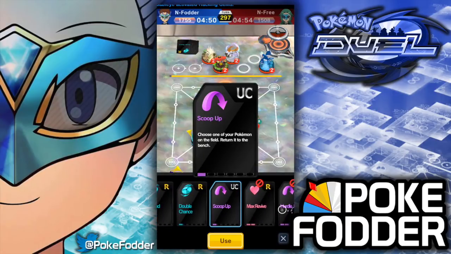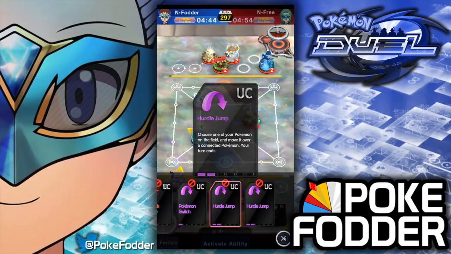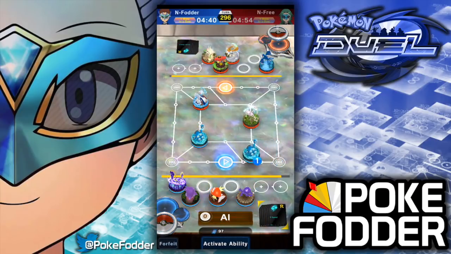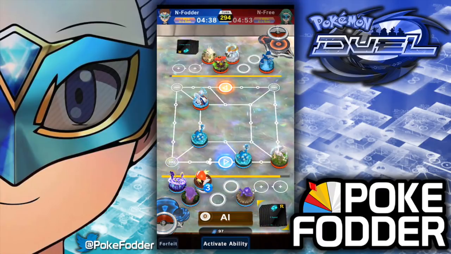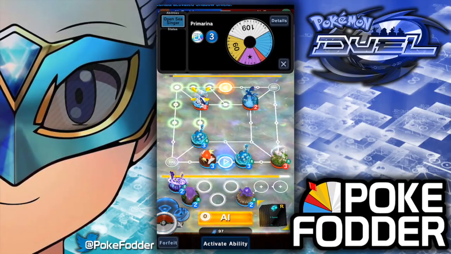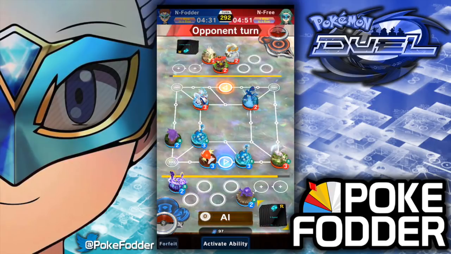What plates am I even running? Scoop, Hurdle. Okay, so I don't have Go Block here either. He has 2 hurdle jumps, so I'm going to give up the entry point and just cover my goal. And the reason why I did not cover with Magikarp is because Gyarados cannot beat Mew unless Mew rolls its white. What does his... I don't know anything about that Pokemon. So we'll take Gengar.